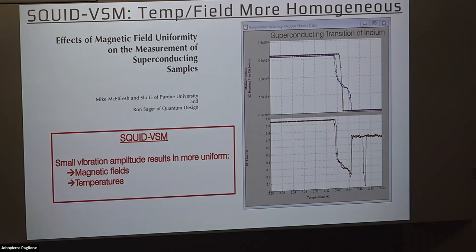Yes. One thing you can't set with the SQUID VSM mode is the frequency of the oscillation. That's a question we get quite a bit, because if you go back a few slides, the voltage doesn't depend on the frequency. You can scan it through because it's a superconducting coil. Theoretically, it does not depend on the vibration amplitude or the frequency. But as we all know, there are different noise contributions, there are line frequencies. So we try to stay away from a few key frequencies, and we tune that at the factory to find the best frequency for your system. But then you don't get to change it.